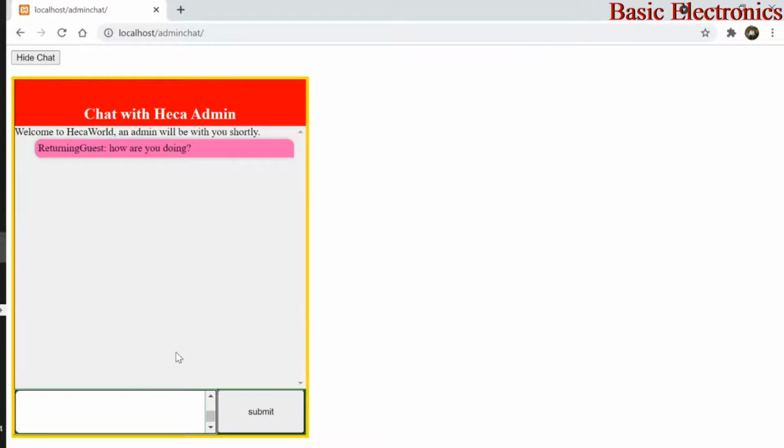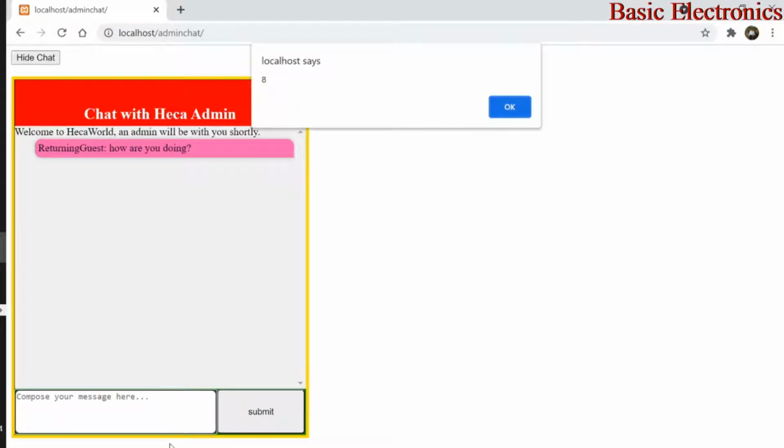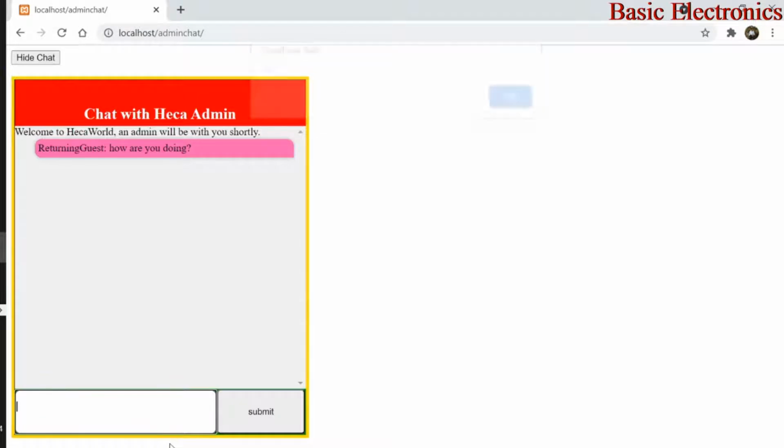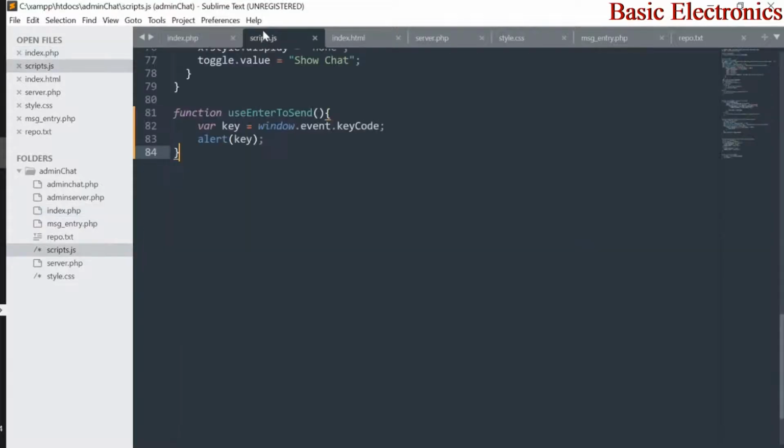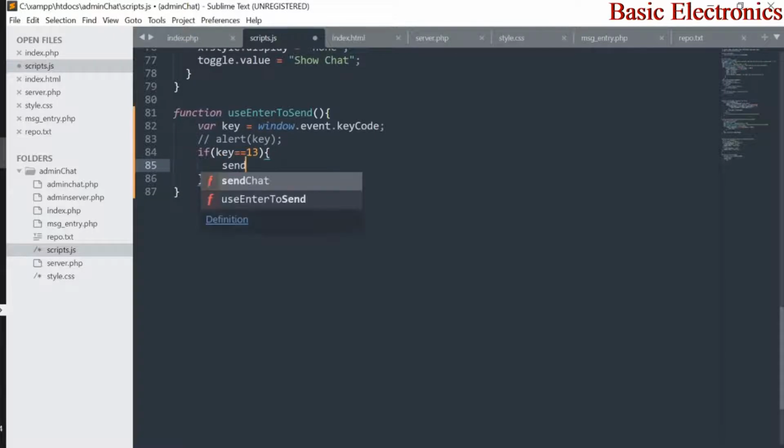So with the knowledge we've gathered now, we know that enter is 13. All right, so we're going to use this in our code to our advantage. So let's do that. We go here and we'll just comment this out. We don't need it anymore. We're going to put a condition, say if key is equal to 13. In other words, I've just pressed and released the enter key. I want you to call a function to send my message.